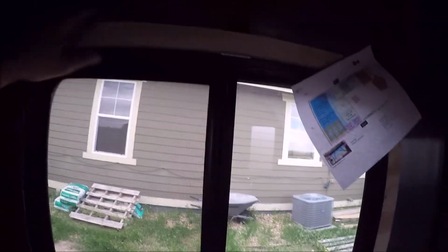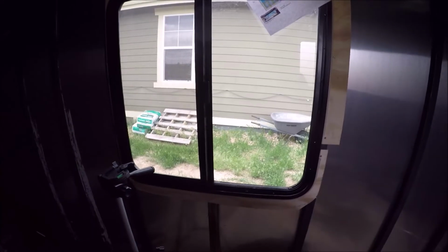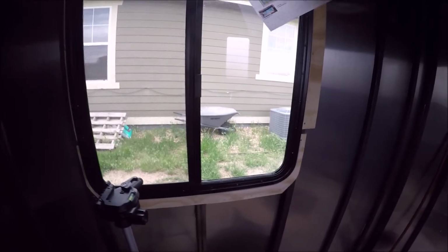Like I said, I didn't want to take this wood off and have to take the whole entire framing of the window apart, right? Like, it doesn't leak right now. I've driven this thing through major rainstorms in the southeast, central. And we've had some pretty gnarly rains once I got it back home. And I have not noticed any leaking, which is really good. I mean, one of the main reasons we took all the wood off was to find the leaks. So that is what it is. I'm just going to leave it as that, right?